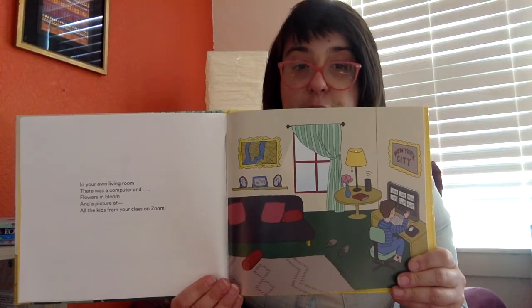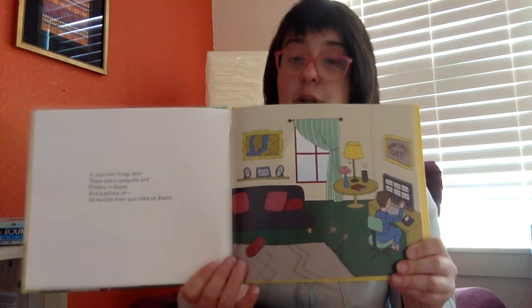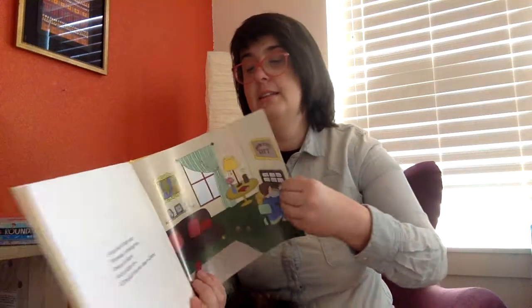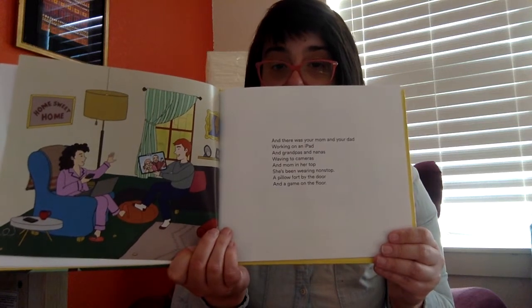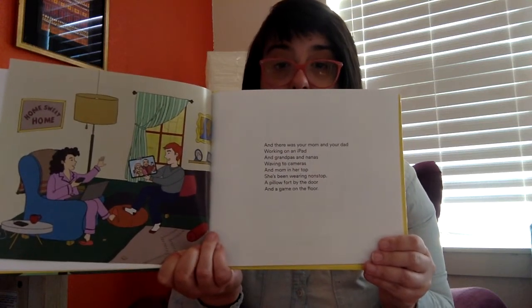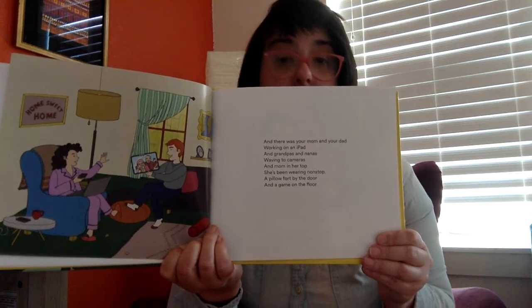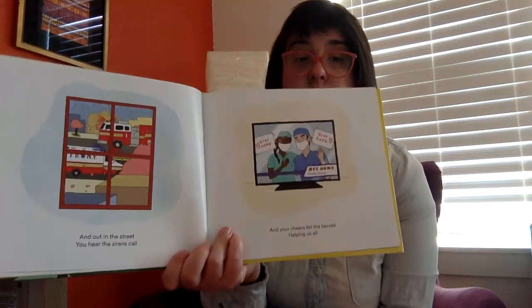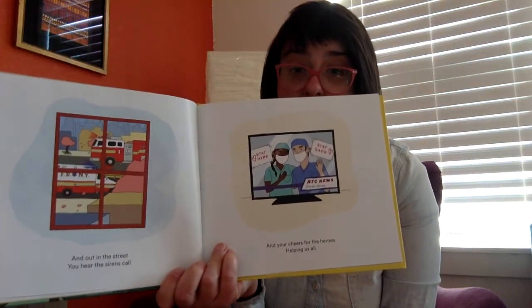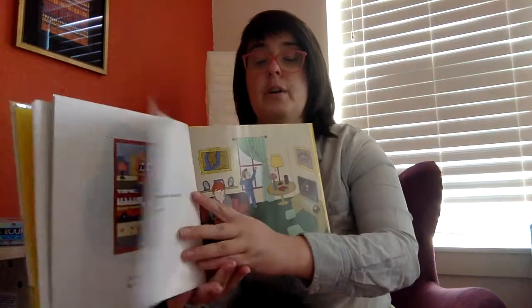In your living room, there was a computer and flowers in bloom and a picture of all the kids from your class in Zoom. And there was your mom and your dad and other parents and grown-ups working on an iPad. And grandpas and nanas waving to cameras, and mom in her top she's been wearing nonstop, a pillow fort by the door, and a game on the floor. And out in the street, you hear the sirens call, and you cheer, and your cheers for the heroes helping us all. Yay!